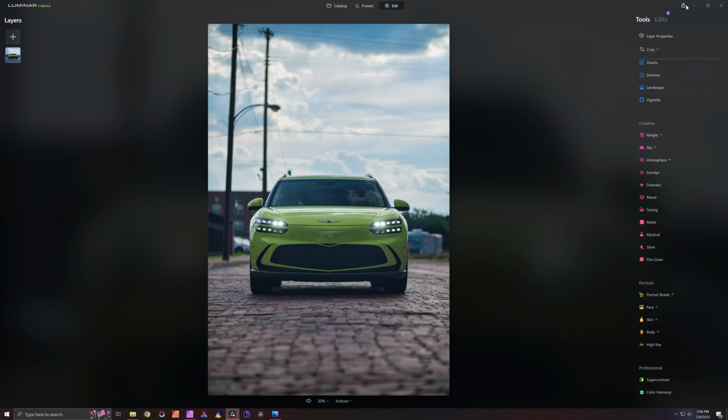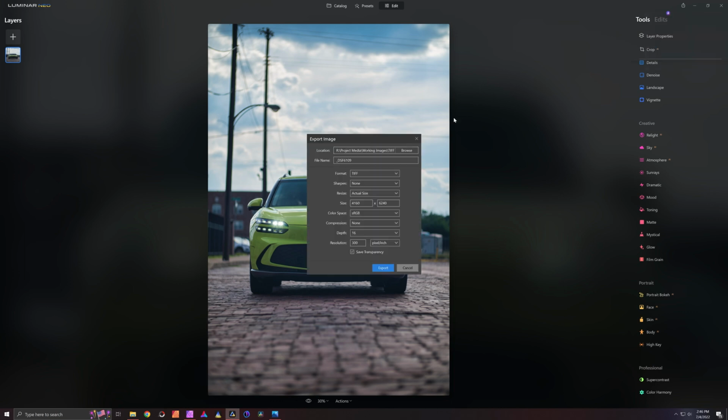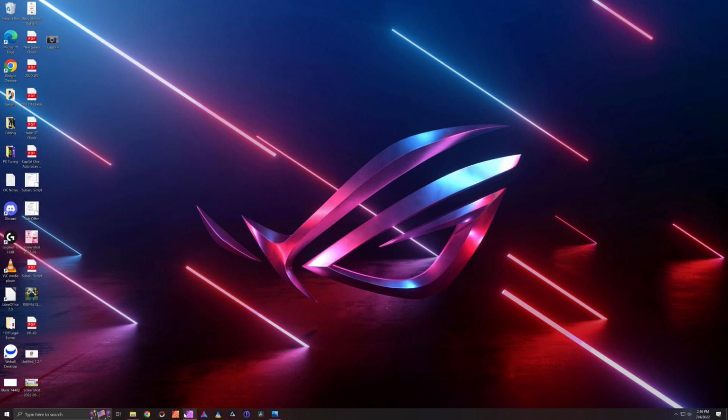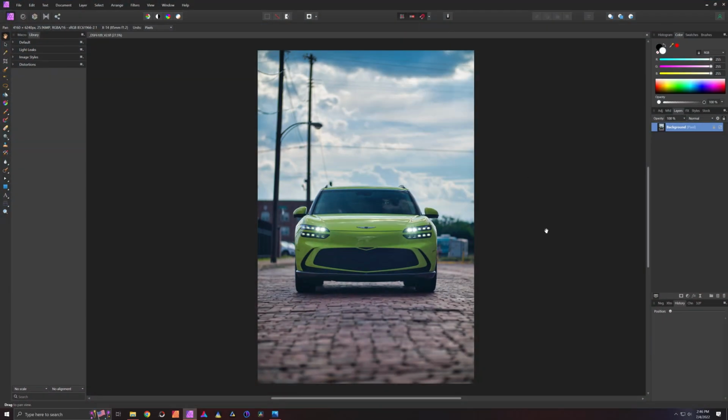So I would export out of Luminar Neo as a TIFF, just like we did last time. TIFF, actual full size, should be Adobe RGB. At this point, you could probably go to sRGB. It doesn't matter. We're going to do Adobe RGB just to make sure everything's good and consistent, and we're not getting any different colors. We're also not reducing our gamut. No compression, 16-bit, 300 pixels per inch. Export that to a new TIFF file, and then, boom, here we are in Affinity Photo.